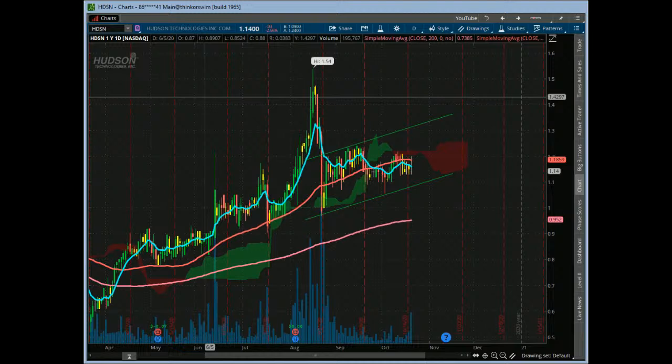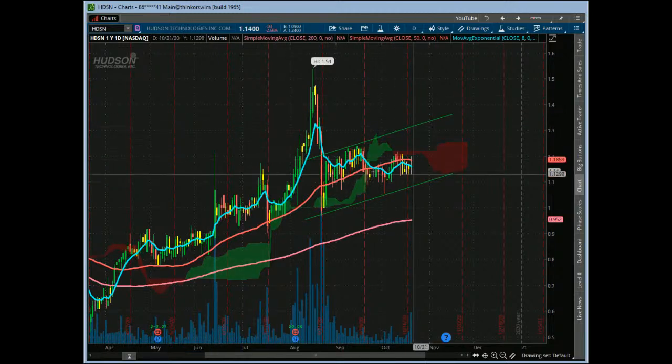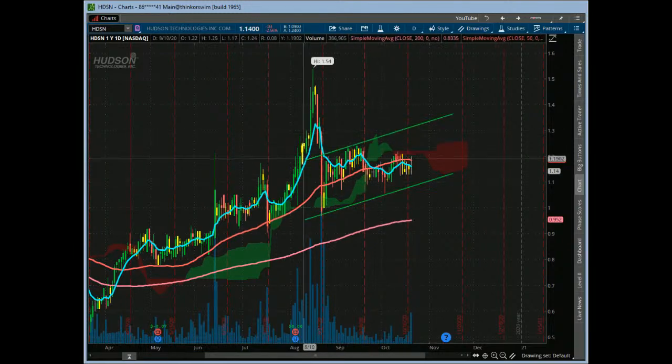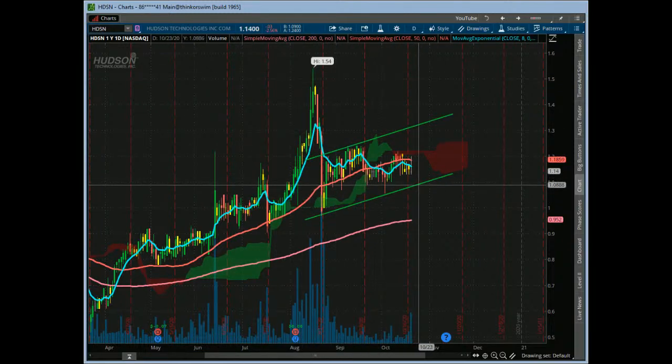So Hudson Technologies, not sure what they do, but it does look like a macro bear flag right here. But again, it's really tricky price action. So just see how it holds. You can look at it as a channel, kind of a flag right here. So just see if in the next couple days it breaks down below there with some volume. Something to keep an eye on there too. So good stuff. Gaining momentum with China stocks. So okay, we'll see how it holds, right?